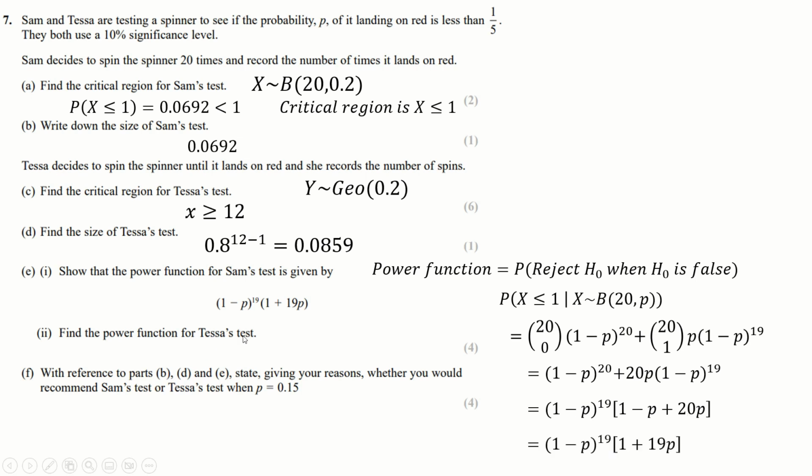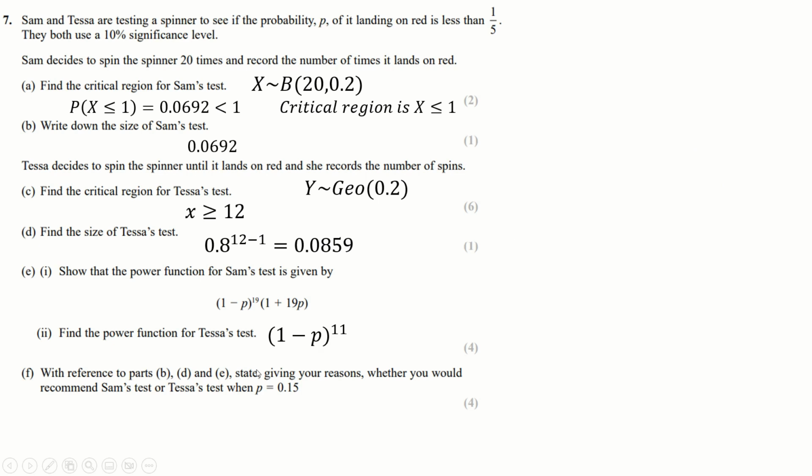The power function for Tess's test is just the probability, same idea as here, that x is greater than or equal to 12, given that you've got a geometric distribution where p isn't the p that we thought it was, it's just some random p. But of course, we use the same result I did on the previous slide, this exact same result. So this is just 1 minus whatever p is to the power 12 minus 1, which is 1 minus p to the 11. And we have this. So super useful result. And we have that series as well.